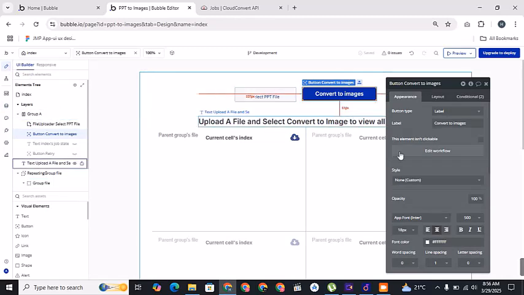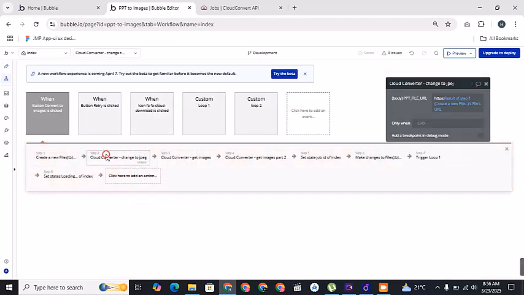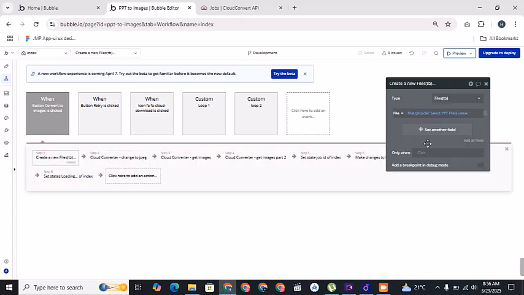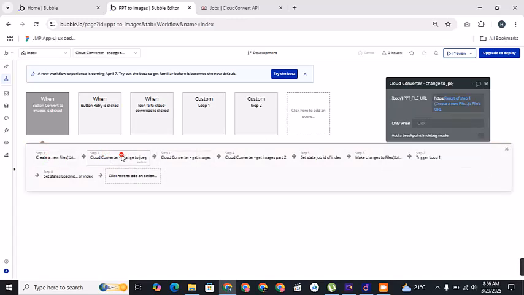Okay, let's go to the workflow. After this file is uploaded to the database, I will use this file's URL, the result from step 1's URL, and call the first API, that is Cloud Converter.